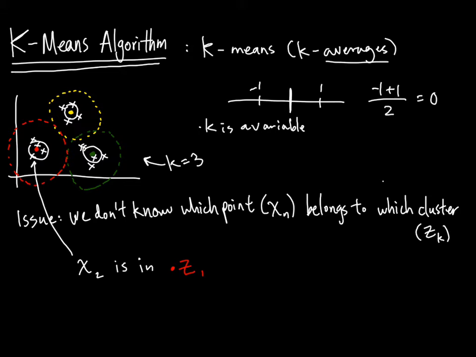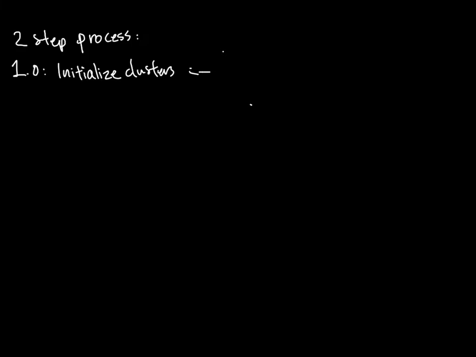Okay, so I'll give a brief overview of how to do it, and then we'll explain why we do it. The algorithm is a 2-step process. Well, actually it's 3 steps, but we'll say step 1.0 is to initialize your clusters randomly. What does this mean? You pretty much put the clusters anywhere on the grid, and then you start the algorithm.